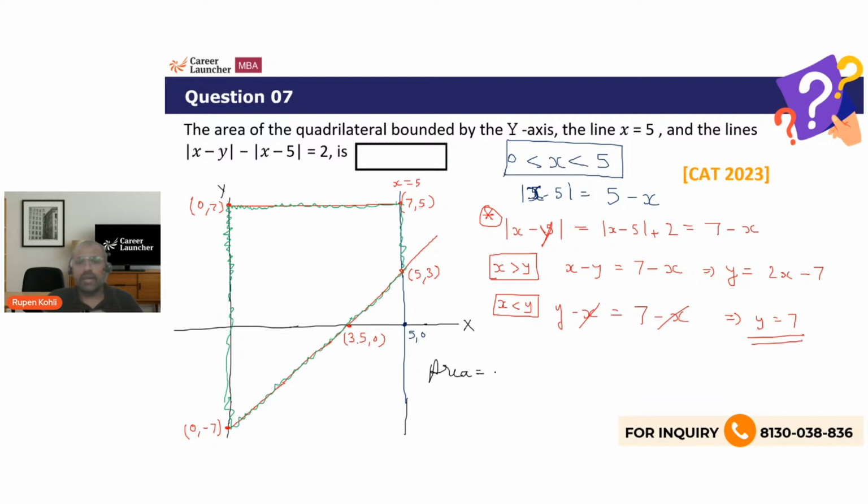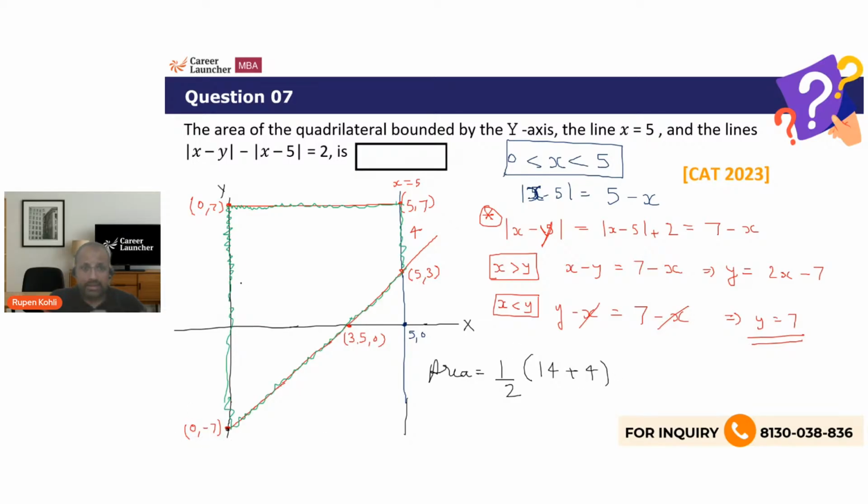So what area do we have? Remember, it's a TITA question. So, sum of parallel sides. Look at this side, (0, minus 7) up to (0, 7). The y value is increasing by 14 from minus 7 to plus 7. So this side is of length 14. And here, (5, 3) up to (5, 7), sorry, I just swapped that, this is (5, 7), obviously not (7, 5). x is 5, y is 7, right? So from (5, 3) up to (5, 7), this is a distance of 4. y is going from 3 to 7, 4 units.